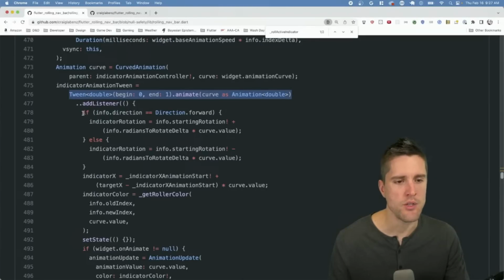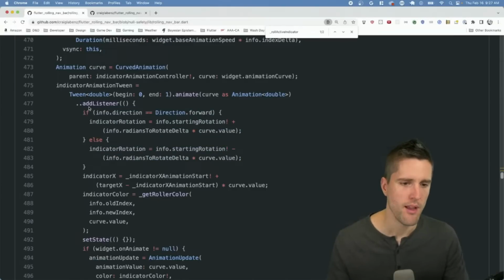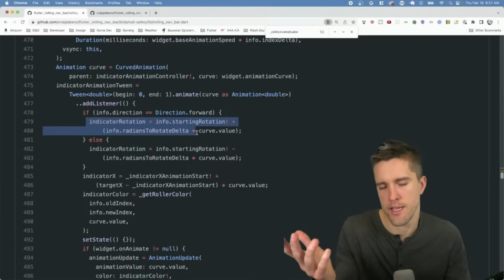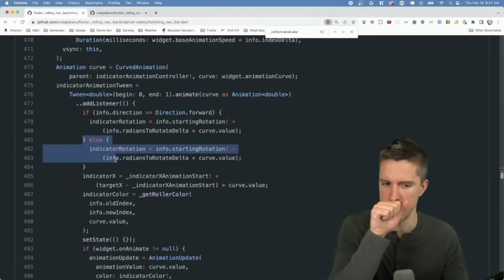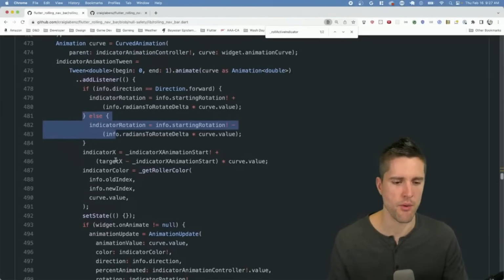One thing that I do a lot in my animation code, and I'm curious to hear if any of you do the same thing, is, and it looks a little different here. Actually, this isn't what I was thinking, but I'll often ask, have I gone 50% of the way yet? And then I'll have certain logic, and then there's some other thing that needs to happen on the other side. And then from 50 to 100, I'll do the second half of the animation. And I'm really not sure, there's probably a smarter way to do that.